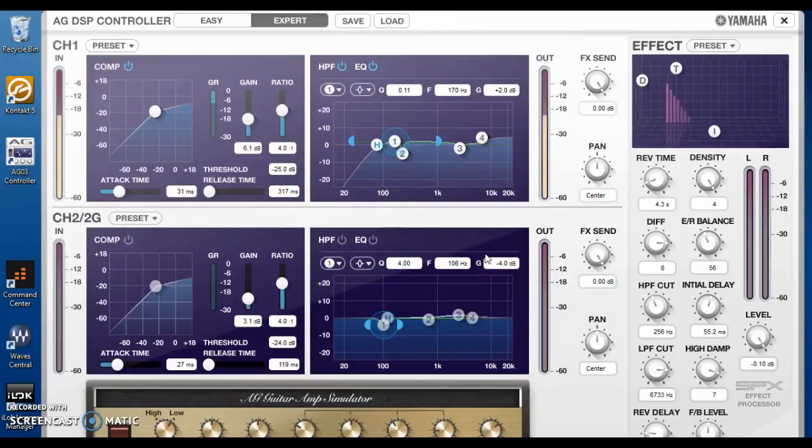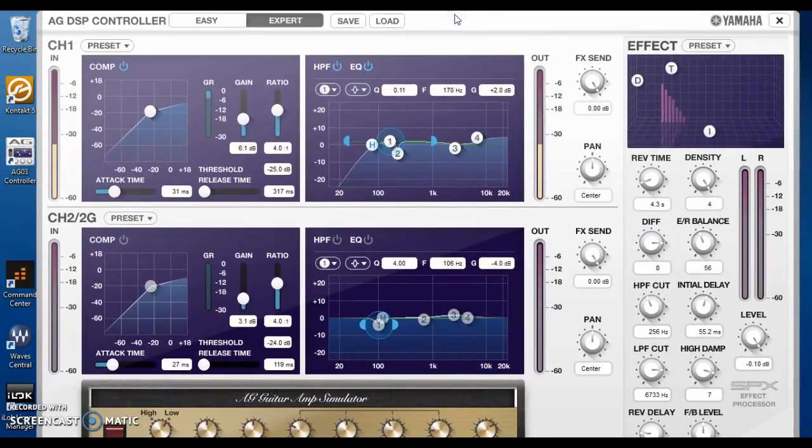In expert mode, we have quite a lot of options available for all of its channels, including channel 1 for the microphone, as well as channel 2 for the guitar and the line input. We also have options available for the effects, the reverb effect, and the amp simulator right at the bottom. There's so much information that the controller does not even fit fully on my laptop screen, so I have to apologize for that. So let's have a look at channel 1 input.